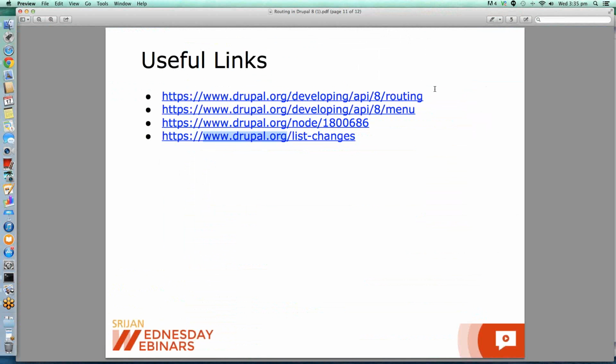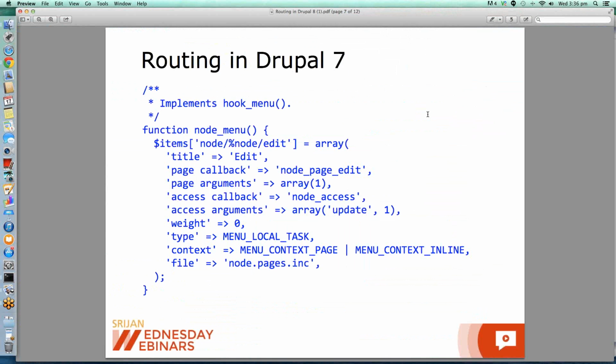That's pretty much from my side, and the good thing from now for Drupal developers, and in fact for developers from other PHP frameworks like Symfony or CodeIgniter, is this. A person who is familiar with MVC frameworks comes and sees this function, hook_menu, and it is entirely alien to him. Only someone familiar with Drupal might know this is nothing else but a callback, and that's how a typical routing is handled in Drupal 7.